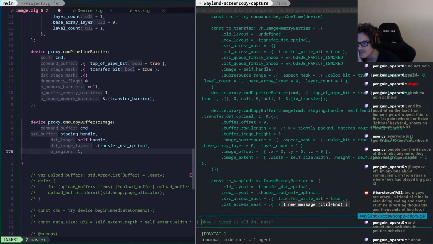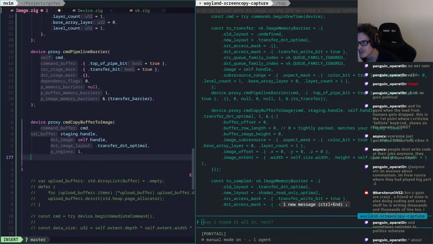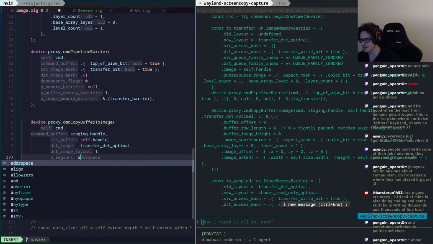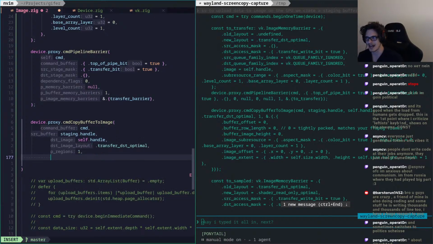I think something is incorrect there, because it's a pointer to regions and you say 1. Okay, let's see. It's destination image layout, 1. Okay, that makes more sense. No, wait, it doesn't. I don't know, I will type this out, and we will probably see later on what it was actually supposed to be.